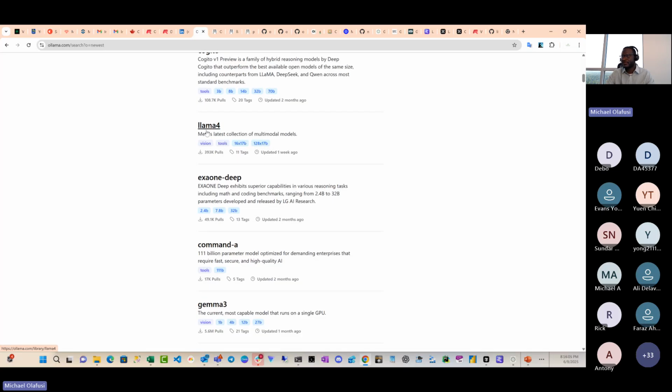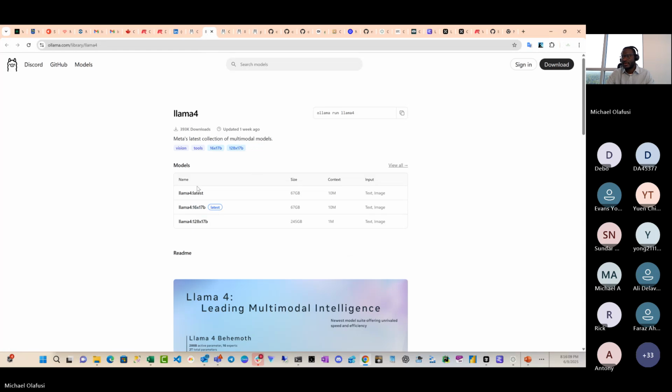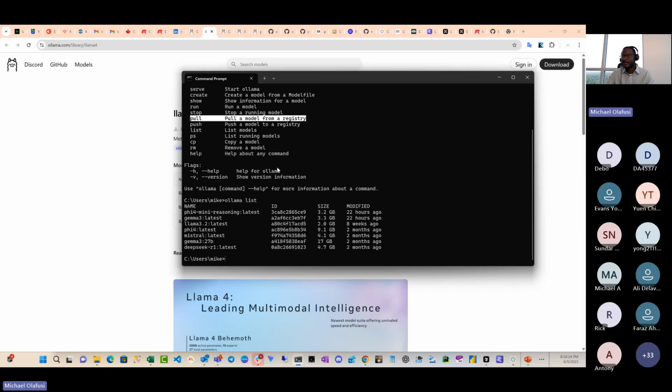Okay, so like this, if I go here, latest is like a short link for the most recent model. So it means every time you run this pull command and you put latest, it will pull the most recent. So if I say ollama pull, let's use Gemma latest.